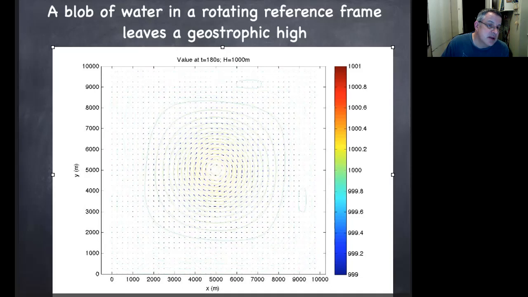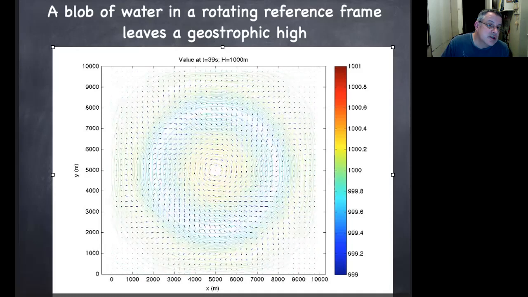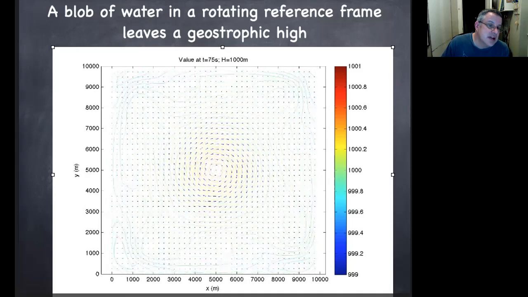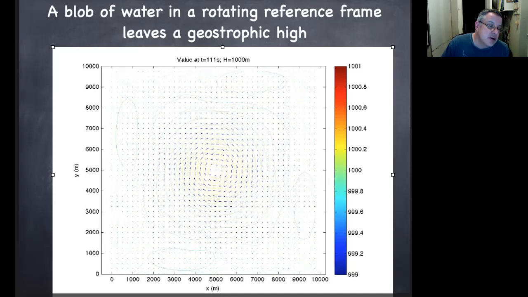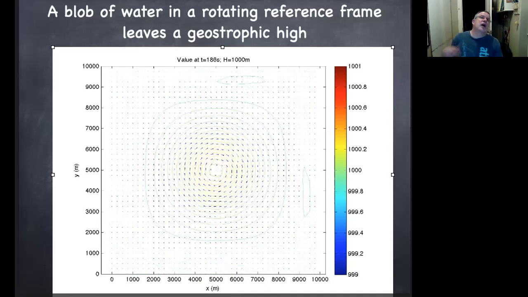So we started out with a sea surface high here, and this is a northern hemisphere rotation, and it's still there. Not wave-like at all, it's just a steady feature. So some of that sea surface high tried to escape, started rotating, set up a Coriolis force that pushes back against the pressure gradient and becomes an anticyclone.